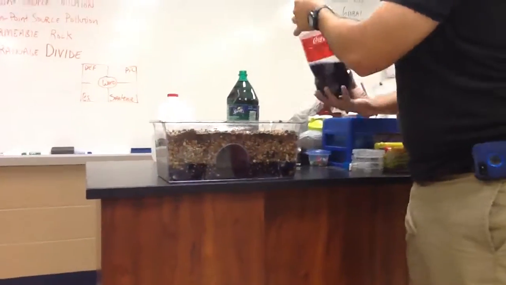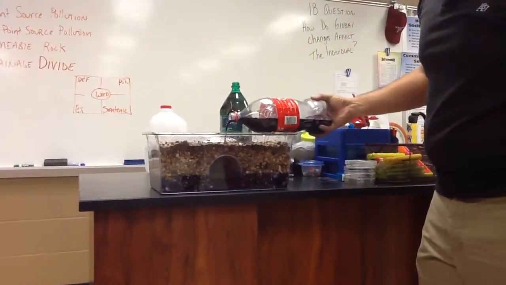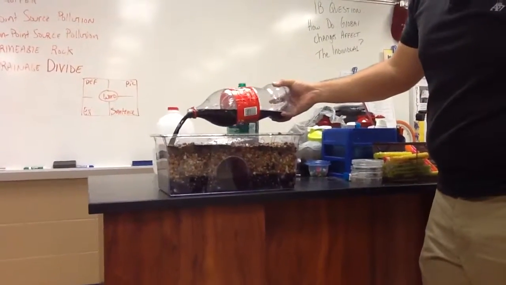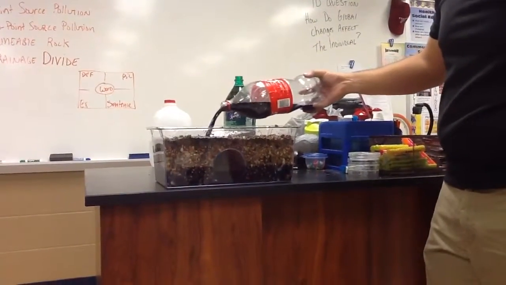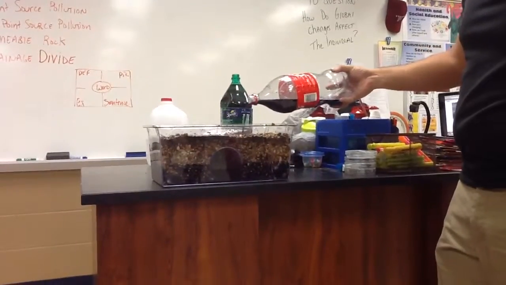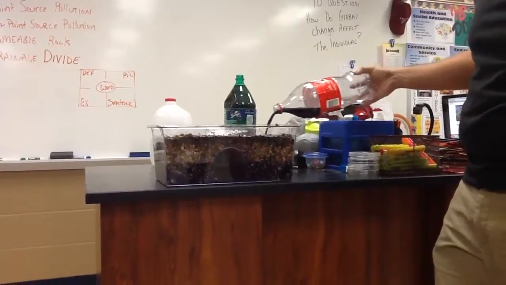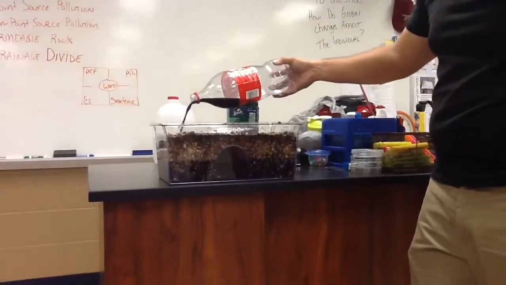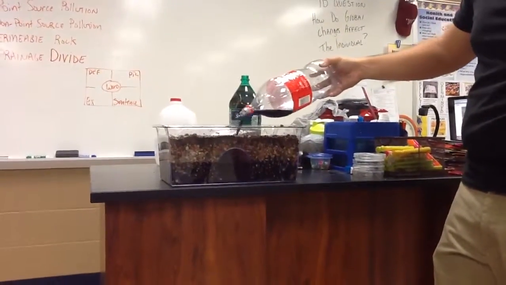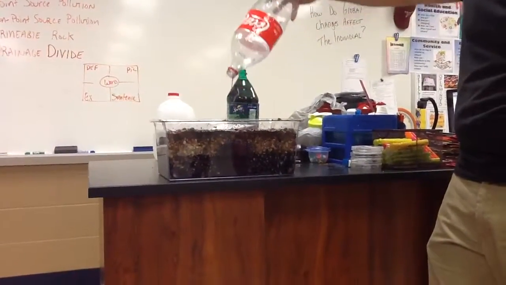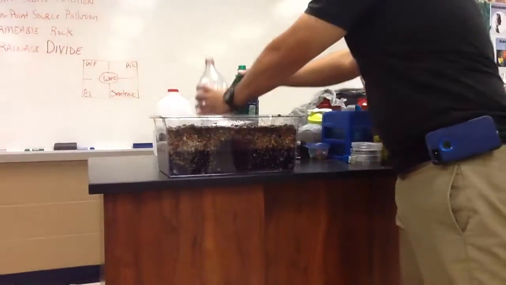Of course, we need more water because we're running out. But as you see, it's going right through, and this is what happens in nature, guys. It rains, the water hits the surface, and it percolates down. Of course, not this massive, but the water's going to go down through, and it's going to fill up that entire area. You see how it's draining right through, and it's filling up that aquifer.